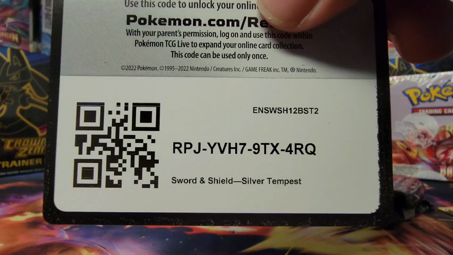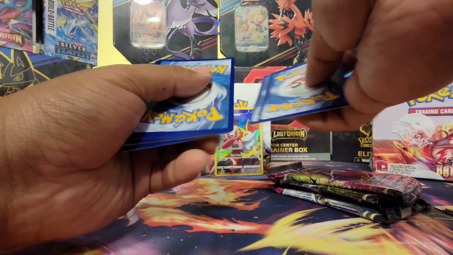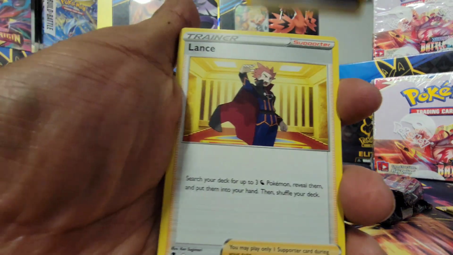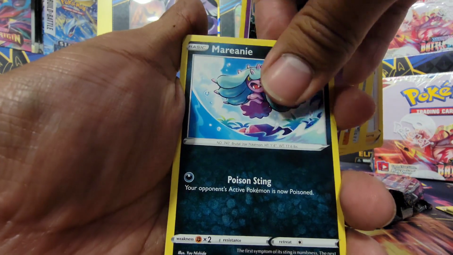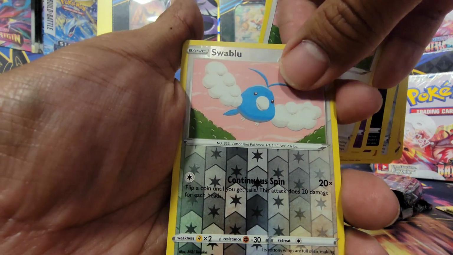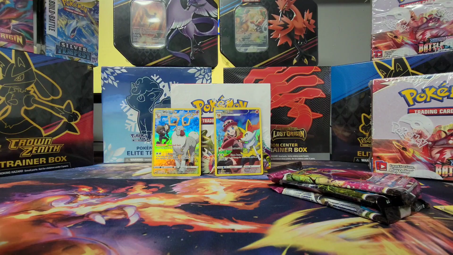There is your code card. 1, 2, 3, 4. Alright. Lance, Toxapex, Metang, Phanpy, Indeedee, Marill, Misdreavus, Swablu, Swablu again, and Victini. So we end up with a 40% hit rate on our tin.